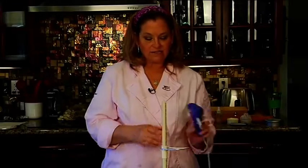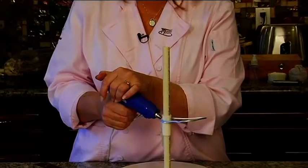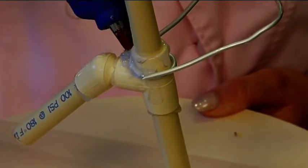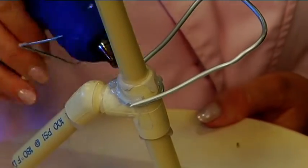We've got that. So what I'm gonna do is take my handy dandy glue gun and glue the Jesus out of this. So I'm starting to glue it to the pipe, okay? All the way around, because I don't want this to move. I want it to be really solid.